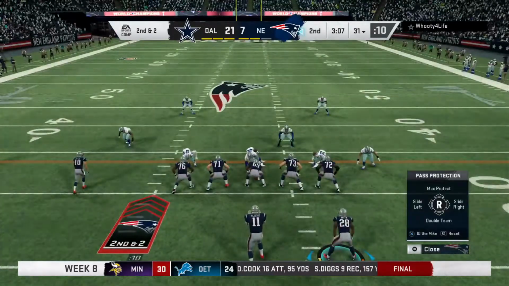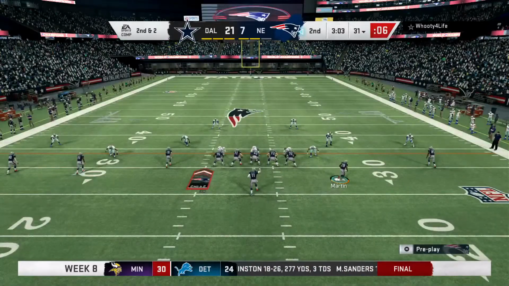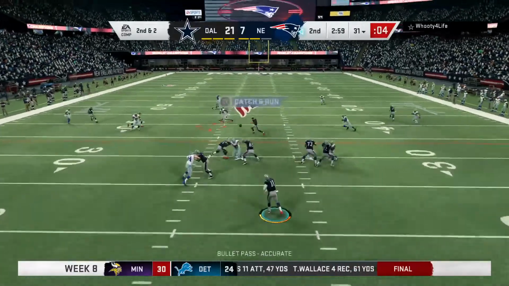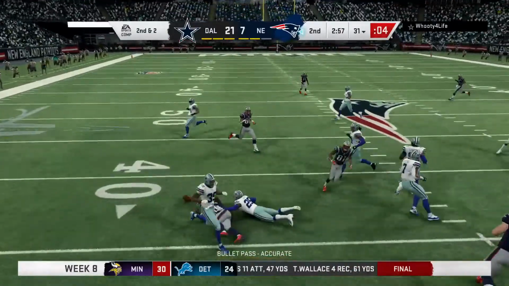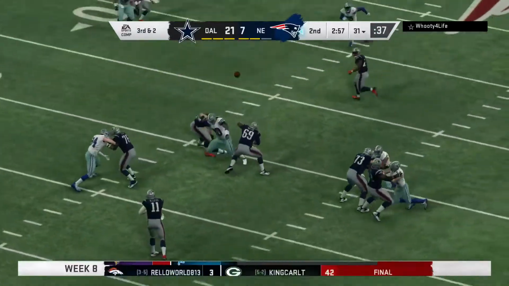Check 3. Stand. Rock it. Go. Hey, exit. Switch. Step. Back to throw. Bledsoe. And that is incomplete. A lot of force bearing down on him there. He could not hang on.